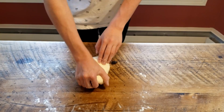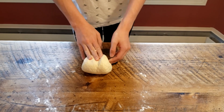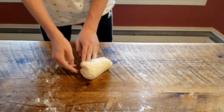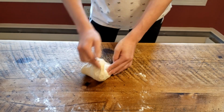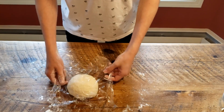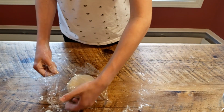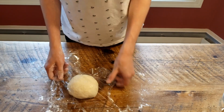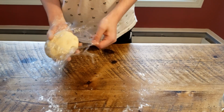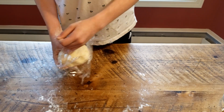I always knead my dough by folding with one hand and then pushing on that fold with the other. I may change the method around a little bit, but no matter what, it's always a form of pushing and folding. Once I'm done kneading, I cover it in plastic wrap and let it sit around for about 10 to 20 minutes as we prepare some other things. We let the dough rest because this relaxes the gluten and it will make the dough easier to roll out.